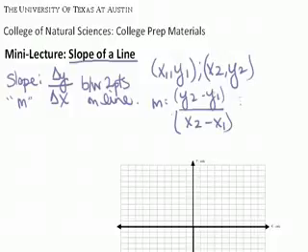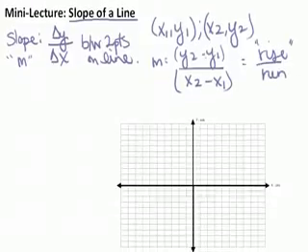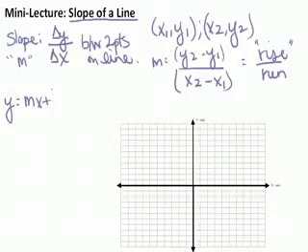And you may be familiar with hearing slope described as rise over run. So if you had 2 points, this is how you can find the slope m. Also, there's another way. Oftentimes you might run into the equations of a line written in slope-intercept form, where y equals mx plus b.